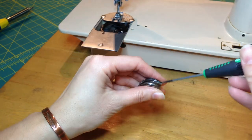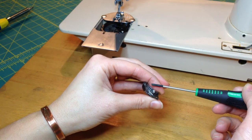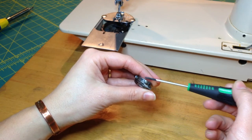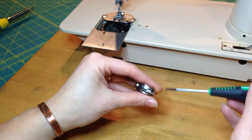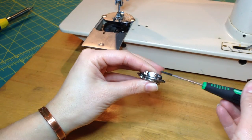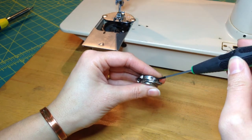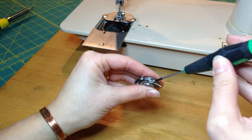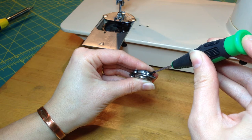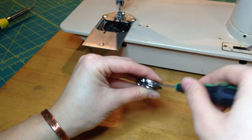First I'm actually going to take this tension spring off. The reason is that if you've got some grunge under there — or oil under there that's affecting your tension — a pin isn't going to help. If I'm just doing routine maintenance and my tension is actually fairly good, I want to know what a good starting point is. So I'm going to tighten this first and count my turns. Where I'm at right now is right about a half turn to tight.